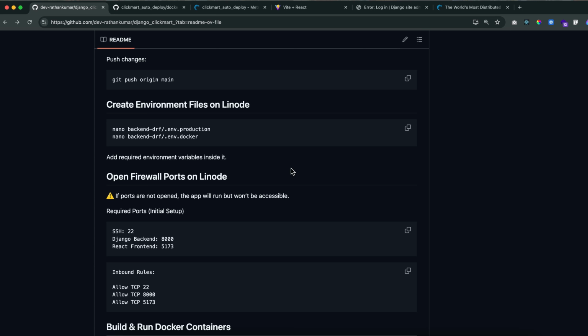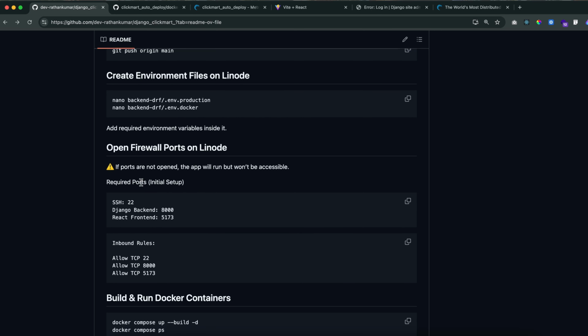So let's first go step by step and make sure our website runs with the 8000 port and 5173 port, just like it did in our local server. And then once it starts working, we will close this 8000 and 5173 port and make it work using port 80, right? So 80 is actually the default HTTP port. Okay, so how to do this?